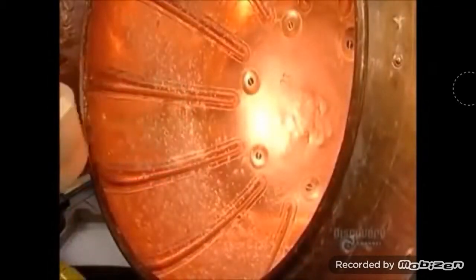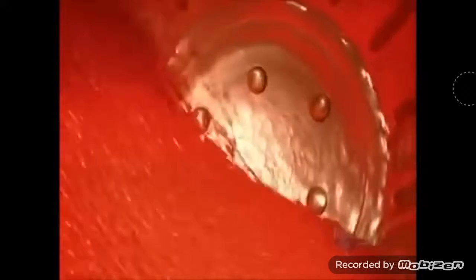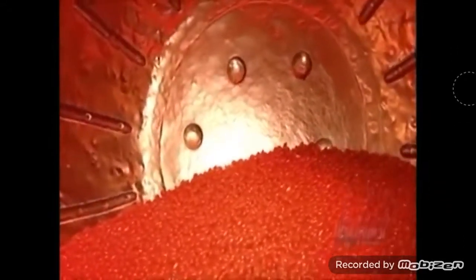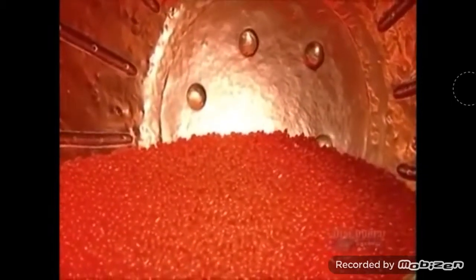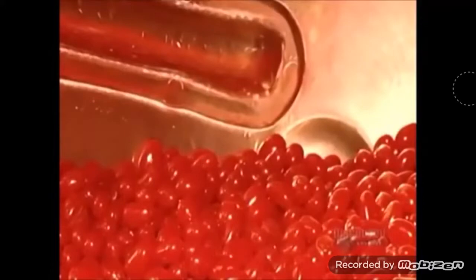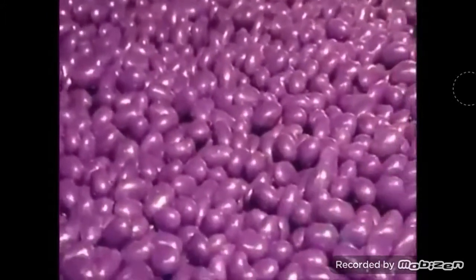Now he adds a little wax. And as the pan spins, the beans rub against each other, distributing the wax. This adds gloss to the polish. Then the pan stops spinning, and the jelly beans air dry for 24 hours to allow the glaze to set. It's the finishing touch. After 3.5 days, this big batch of jelly beans is ready.